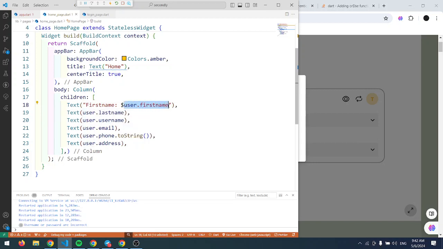Yes, I have to make it inside this. Okay, so I will understand what's what. So this one is last name. Then this one is username.